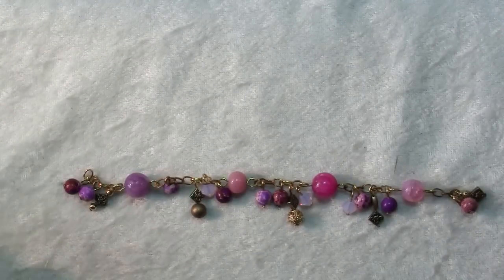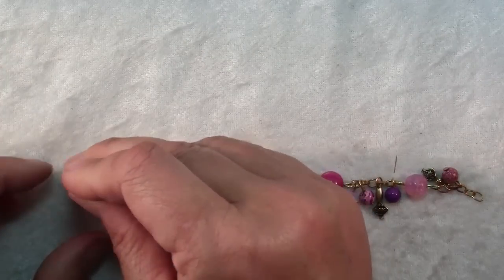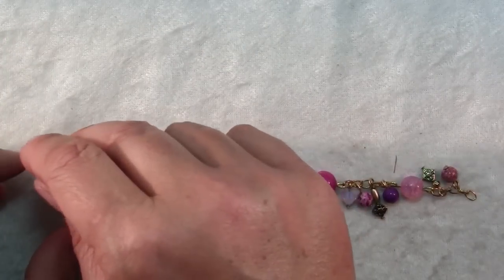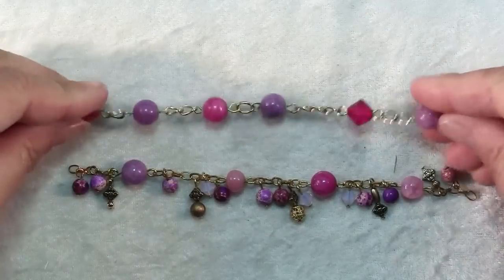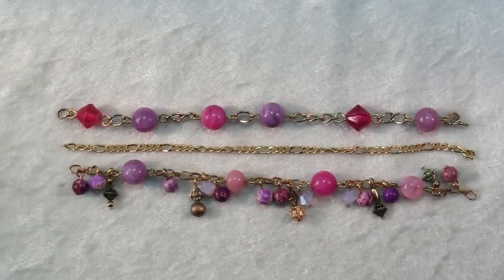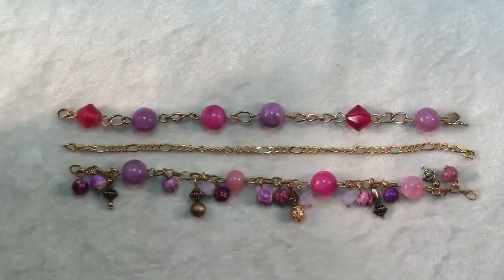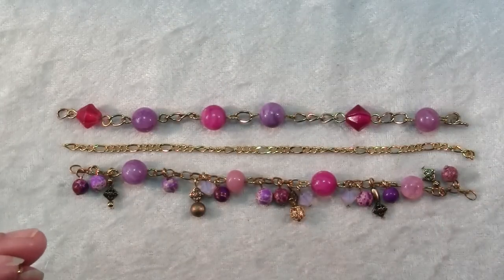Now I've gone ahead and added split rings to the loops in my toggle clasp pieces because the loops are a little small to accommodate the 3 ends of chain. And then all you'll do is add all the ends of one to one piece on one end and all the other ends to the other piece.